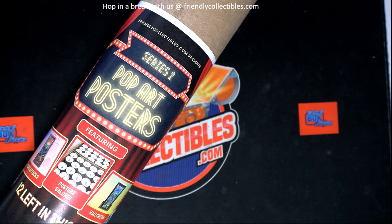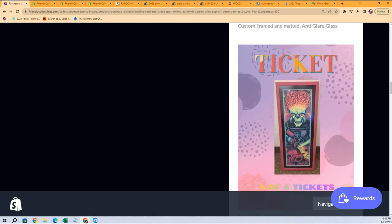What we're gonna do here is get everybody their random colors in the break. Let's get over to this thing — we're really looking to pull the last ticket here, because if we pull this last ticket, after the break that's a big bonus item that gets awarded. There are not many boxes left in the product, so your chances of pulling one of these tickets are really high. There are three tickets there, one ticket here — that's four — and I think there's like eight or nine boxes left, so it's like a 50% chance to pull a ticket.